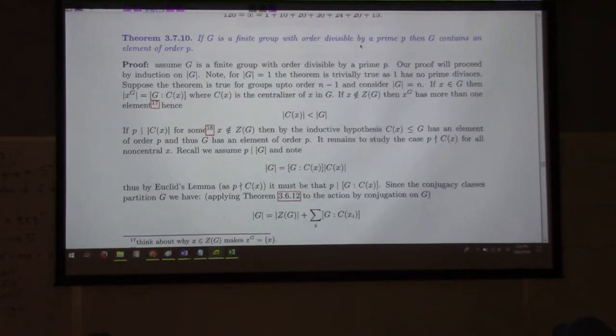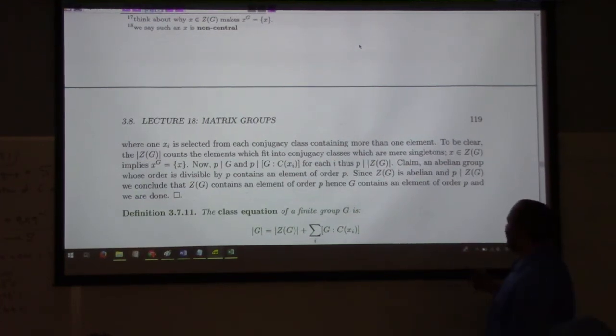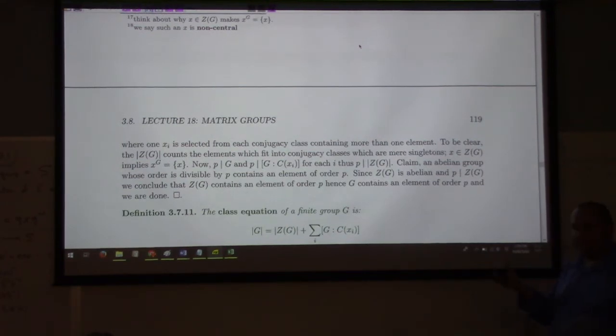So then, no proof is complete without a gap. There's a theorem that you could prove separately, which is that if you have an abelian group whose order is divisible by P, you can prove that it contains an element of order P. So with that little theorem, again, this is a jump in my proof. With that little theorem in hand, because Z(G) is abelian and P divides the order of Z(G), that implies that the center of G actually contains an element of order P. And again, we find that G contains an element of order P in all possible cases, and that's the theorem.